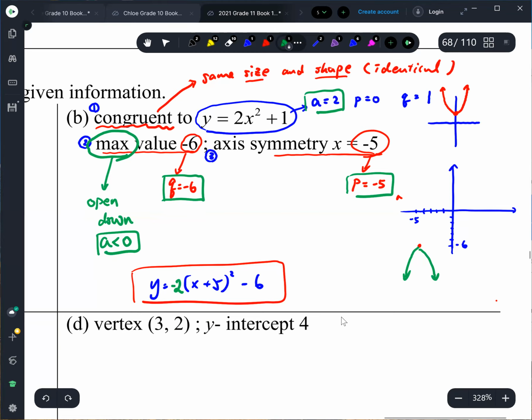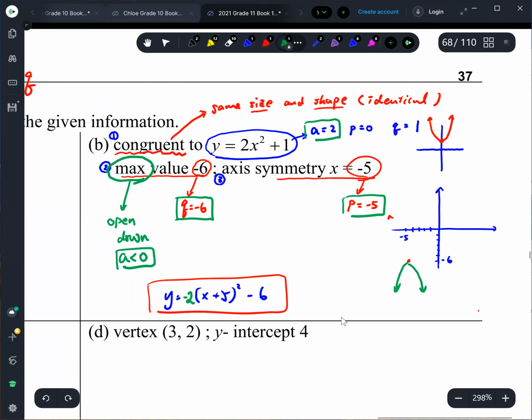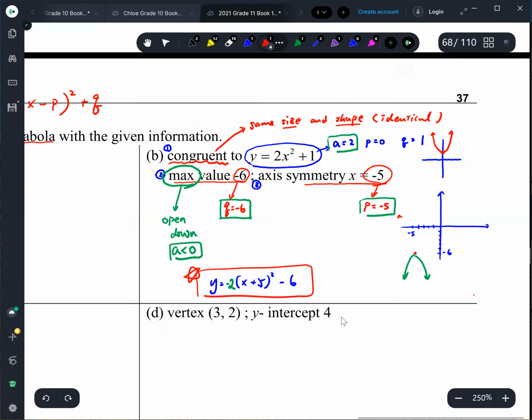Right, any question about this one? Very tricky, okay? So if they say minimum value is -6, then you guys are all correct, right? It should be 2 outside, but because it mentioned it has to be maximum value, you need to change the 2 into -2. Otherwise it won't match the second clue. So don't catch the wrong one. So that's the second equation.